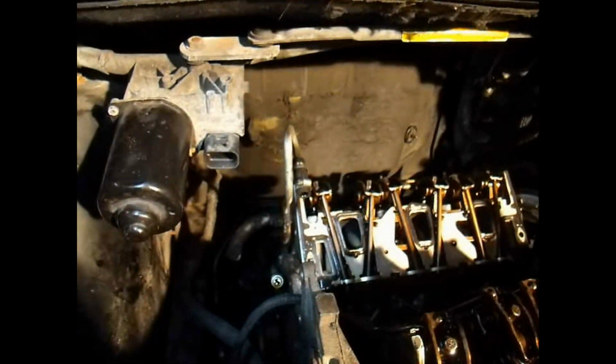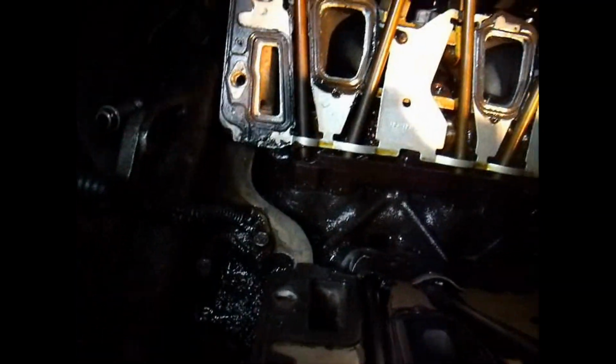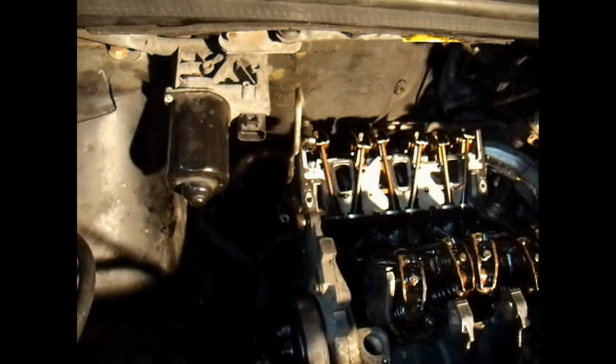Now I'm going to hook up the lower radiator hose and then start putting that bracket on for the alternator right back there, and then I'm going to prep the area for putting the lower intake back on here. Put a bead of silicone through there and then over here. So alright, next step, hook up this and the alternator bracket.